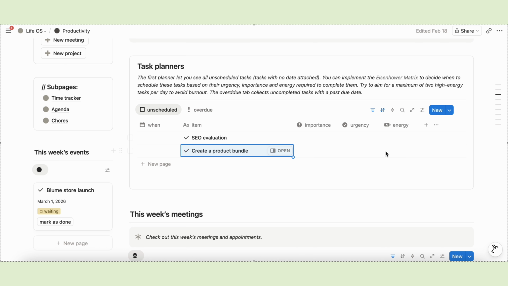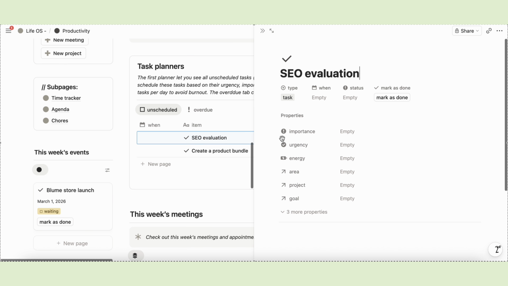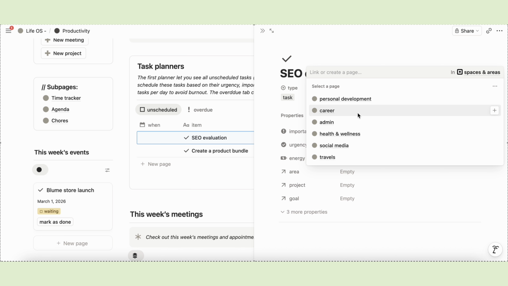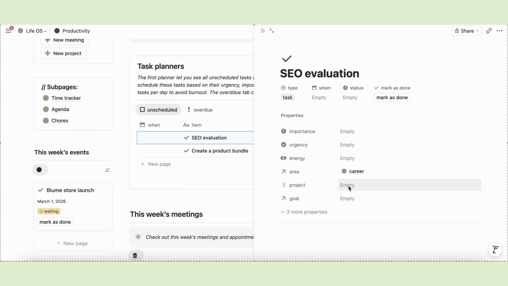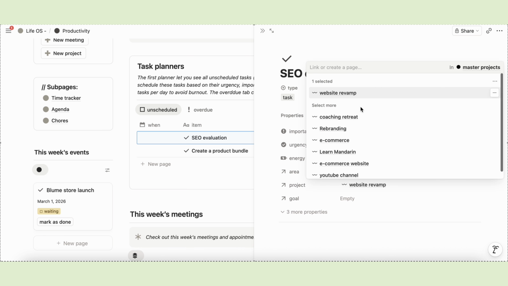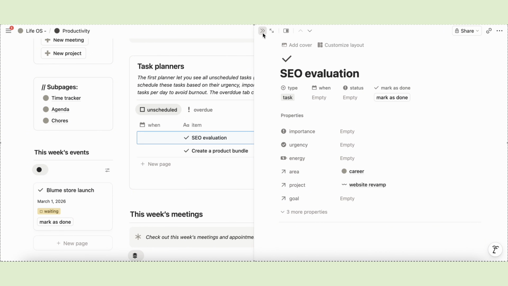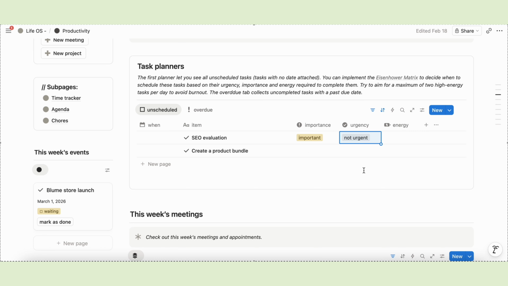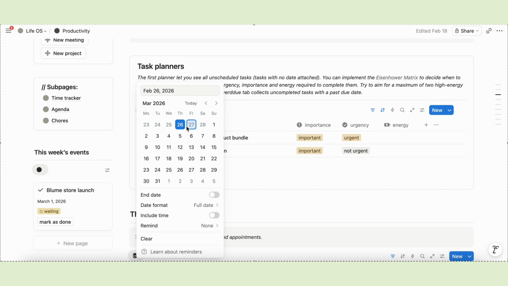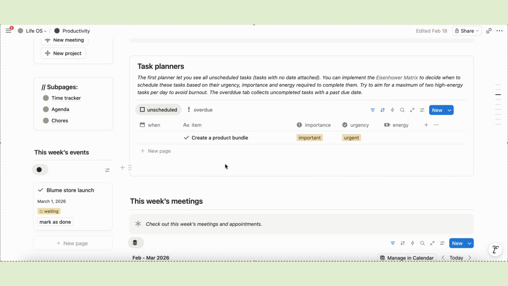You can use this tab in two ways. One as a planner and scheduler. List all tasks you need to perform, let's say, this week, connect them to an area, project, or goal, and assign importance, urgency, and energy. The planner will list all important and urgent tasks at the top automatically, so you can decide when to schedule them. Once you assign a due date, the task will appear on your calendar and in any project's task planner. This way, you're able to create a cohesive and sustainable schedule. This is the way I suggest to use this specific tab.